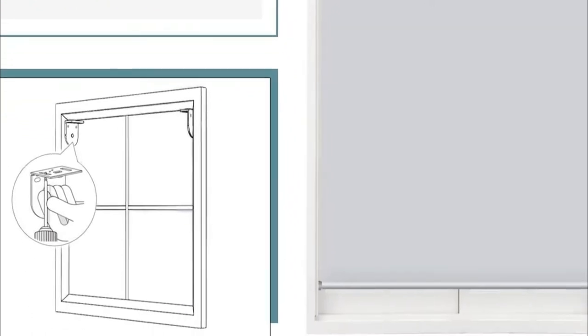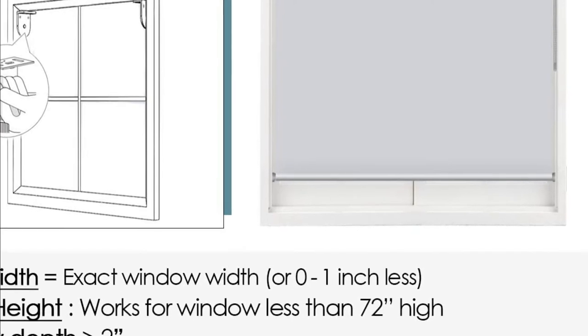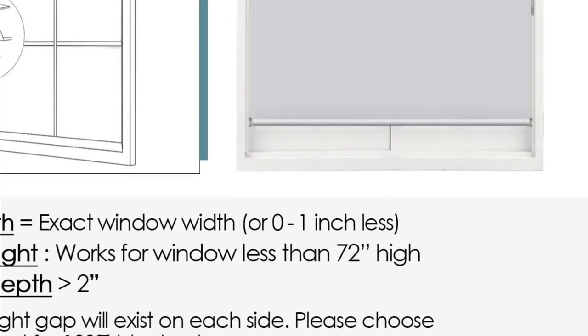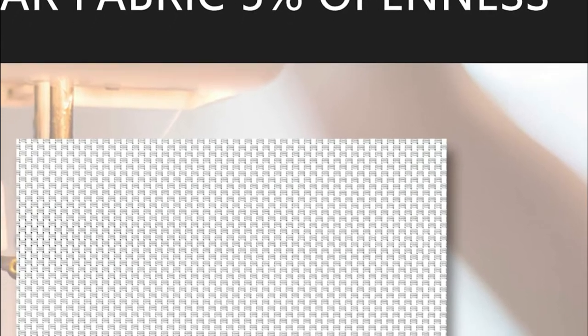The width of the fabric is 1 inch smaller than the overall roller's width, because of the brackets on both ends. For inside mounts, the window frame must be at least 2 inch depth. The window shade will leave a little gap of light on either side. To prevent a light gap, you should consider using the exterior mount. If you choose to mount outside, the shade dimensions should be at least 4 to 6 inches wider than the frame of the window. The length of the shade should be 2 inches larger than the length of the window for greater coverage.